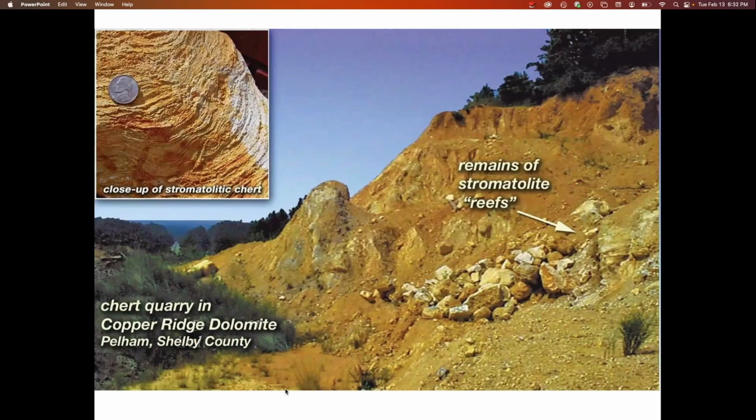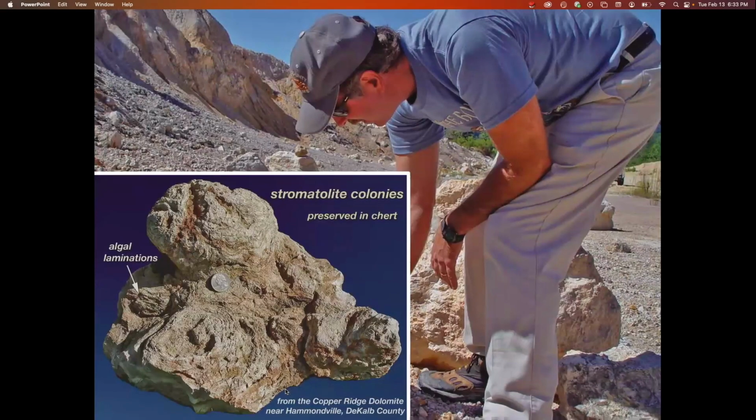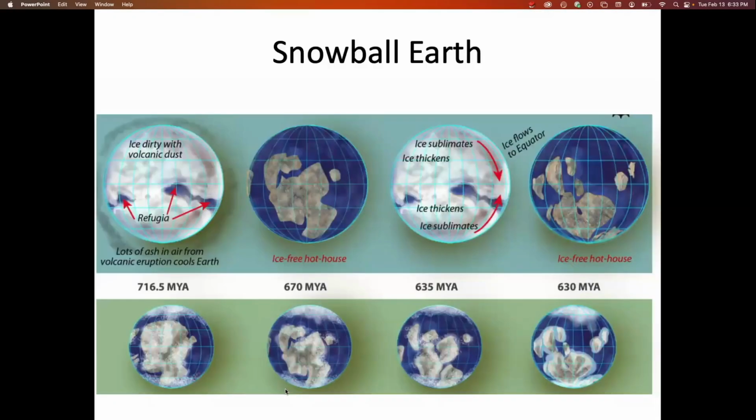So here are these chunks of stromatolites right here, these big mushroom-shaped rock fossils. But they're not really rocks at all. They're fossilized stromatolites. If you were to cross-section those, today they are formed as chert formations, and you can see the layers in those that are those bacterial colonies. Here's now one that sort of bridges the going from Precambrian into Cambrian times. This is a Cambrian age stromatolite in Alabama. And here you can see those colonies again preserved there in Northeast Alabama.